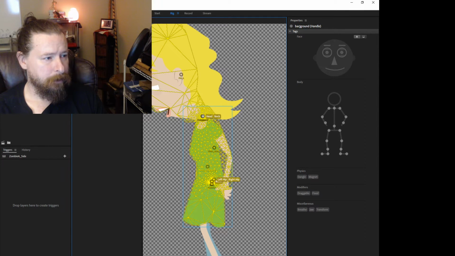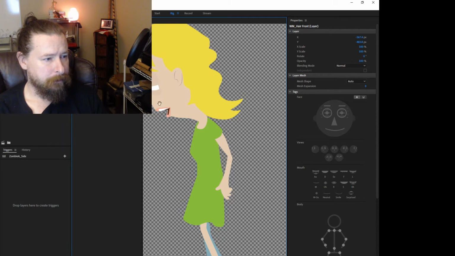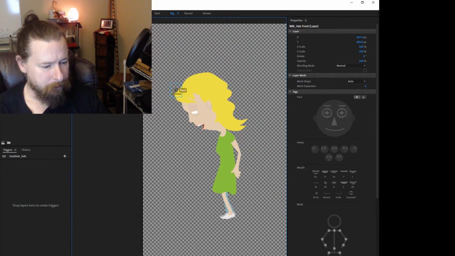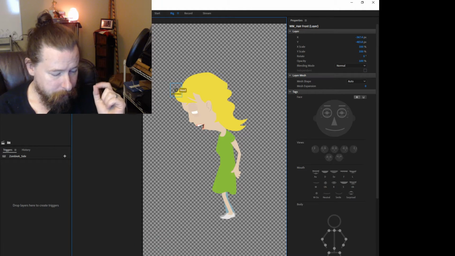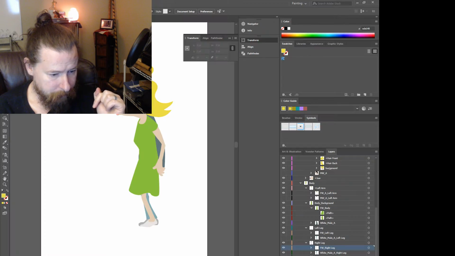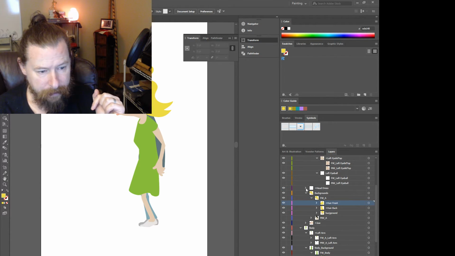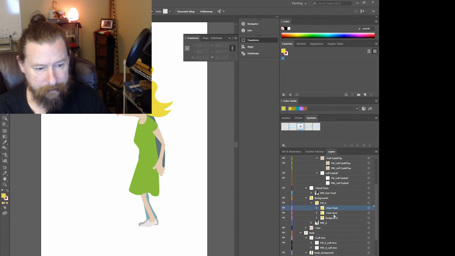Oh, that's what I'm talking about. Oh, we got some hair front. Oh, that's where those go. That had a place. Back to Illustrator for a sec. Hair front. Headdress. Ah, yes.